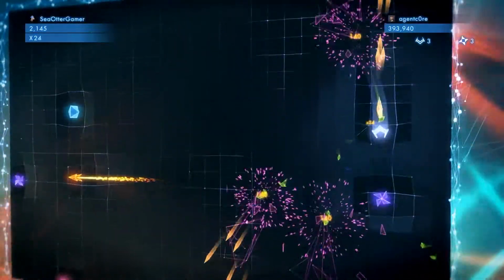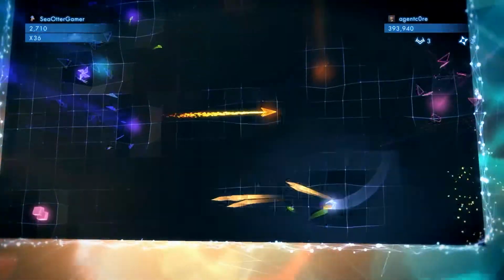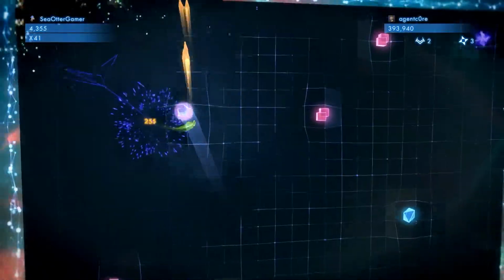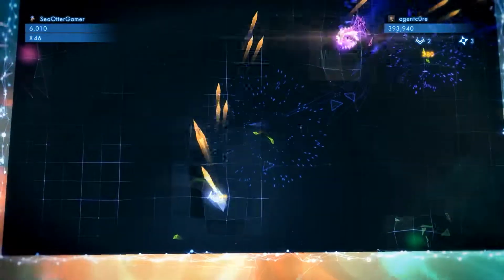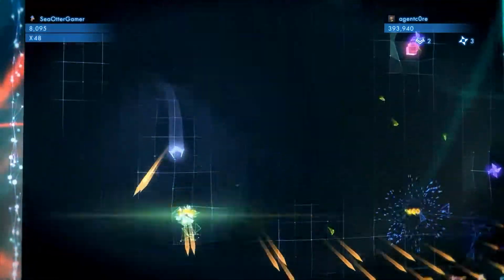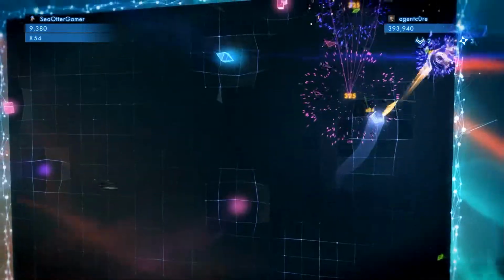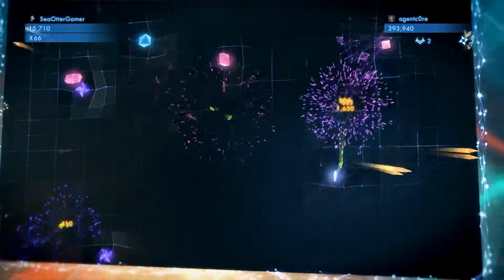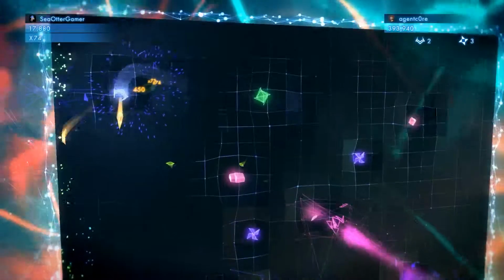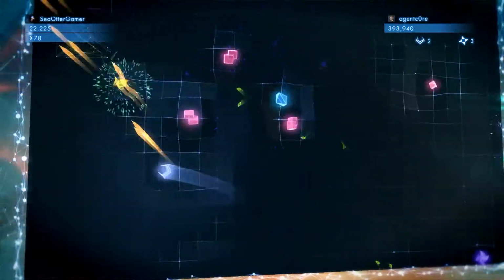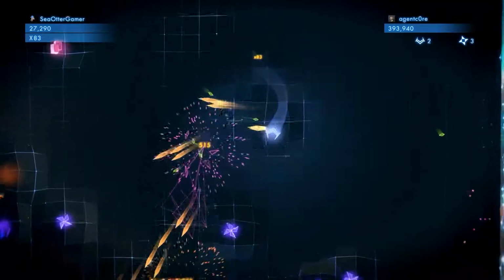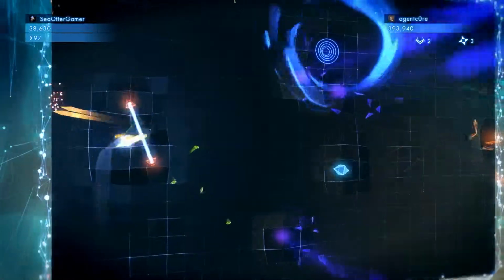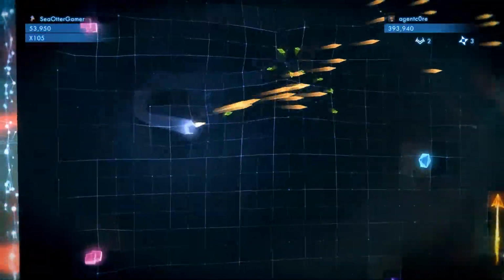I'm not gonna sugarcoat it and say that it's revolutionary or different in any way other than the 3-dimensional aspect there. They've always looked nice, and this one looks nice as well. It's just not really different in any way, which is fine. You know, stick with what you like, what works well. So as long as you keep offering new and exciting things, and this game promises some new and exciting things with the single player, as well as new and exciting things with the game modes as well.